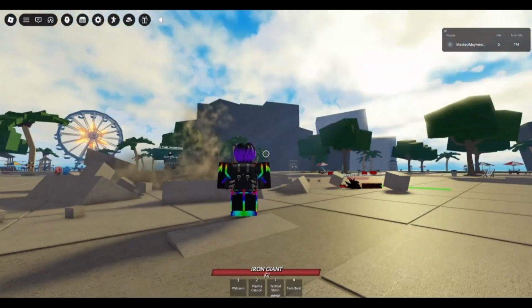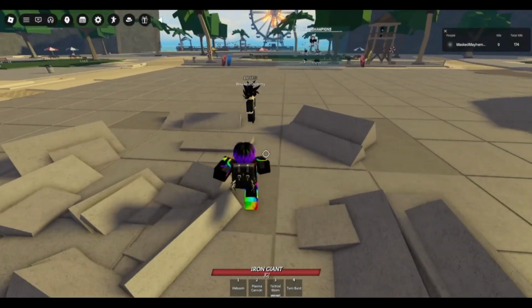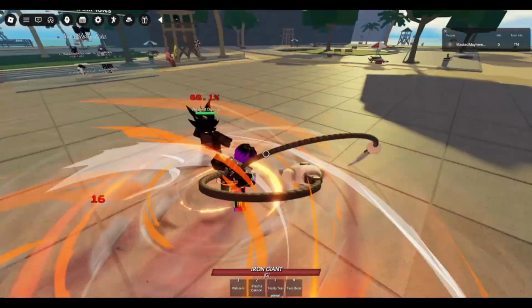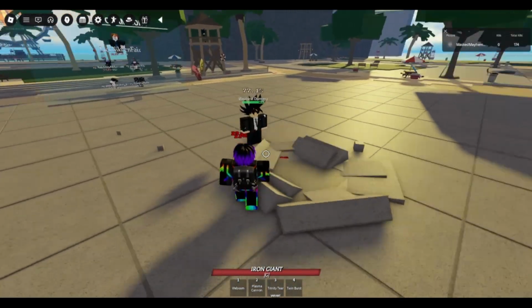Oh yeah, I believe this is the variant now. Tactical Storm. Here's the variant. Yeah, this is the variant. And it comes after you get a kill with it. Does a lot of damage.